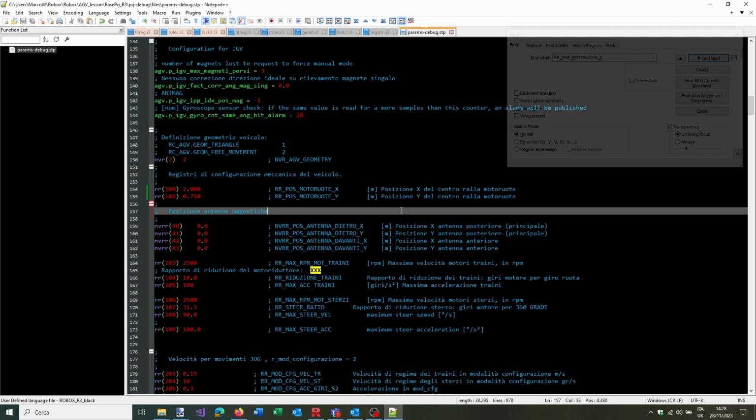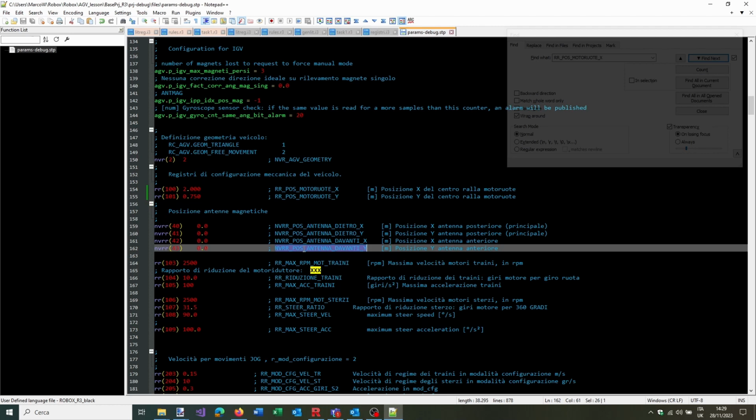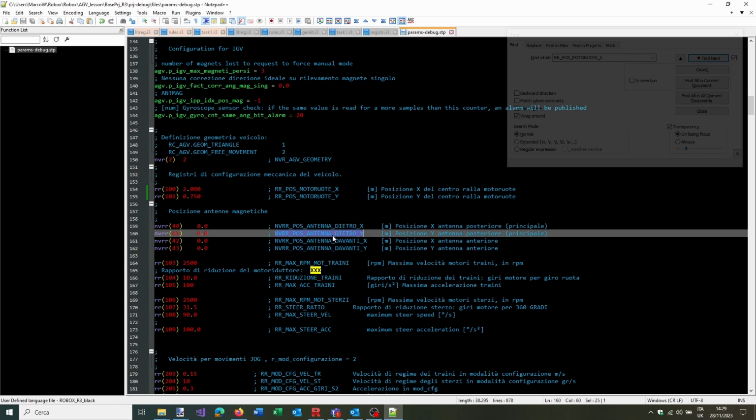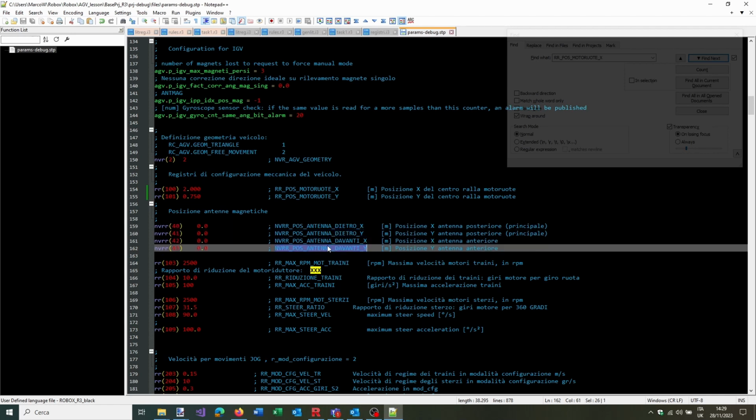It's even better and more precise than nowadays SLAM systems, and even if they are more comfortable, the precision reached by the inertial AGV is so high. So in the inertial AGV we would like to place the antenna, and so we may have, I'm sorry again for the Italian names, the antenna behind and the antenna in front. That's because an AGV may have from 1 to 4 antennas.